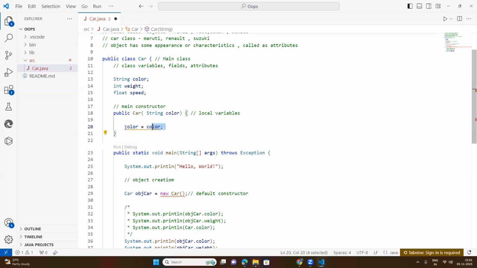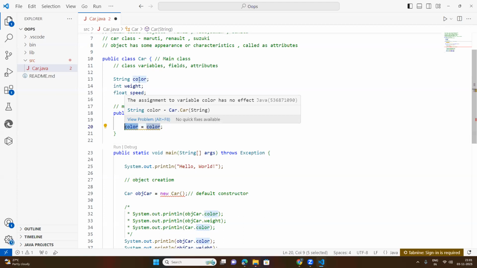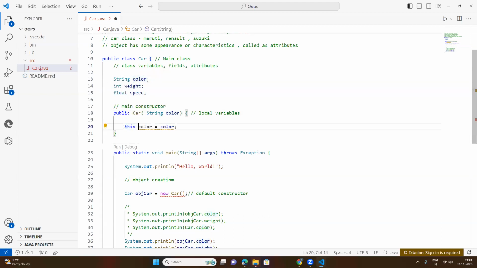But why is it giving an error? Because both are the same. So you need to refer to this color class variable. So you need to use the this keyword here. This color means it refers to the class variable. Okay, class variable. This color is the local variable.